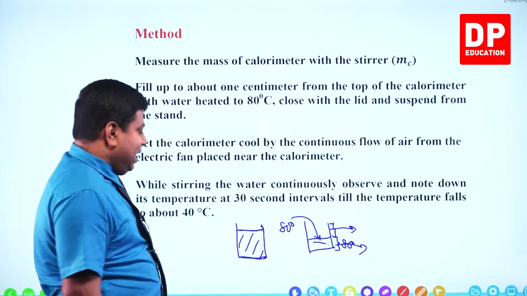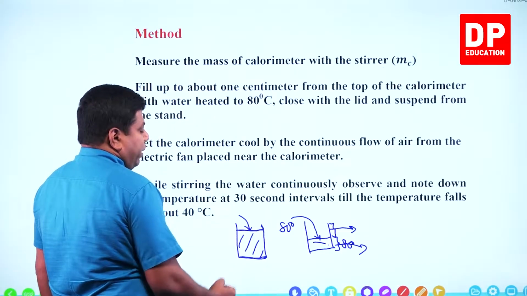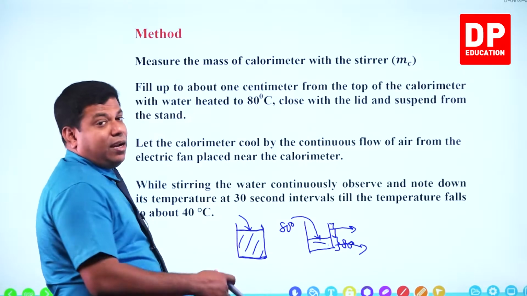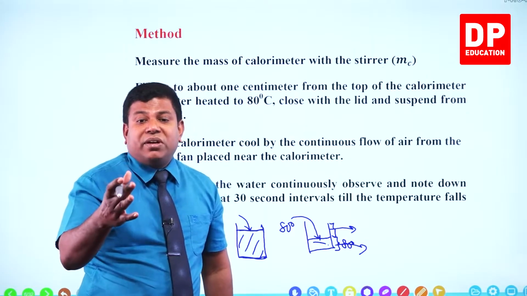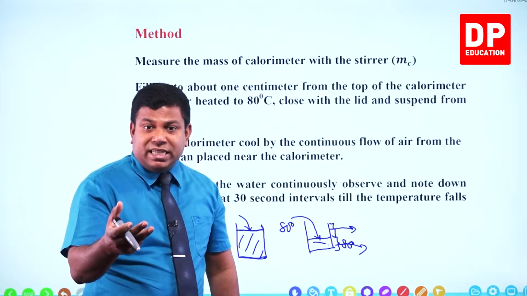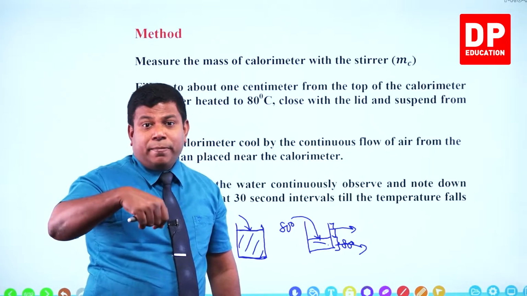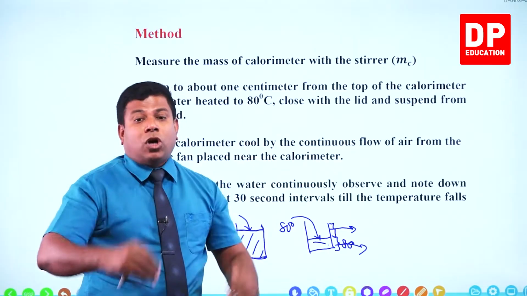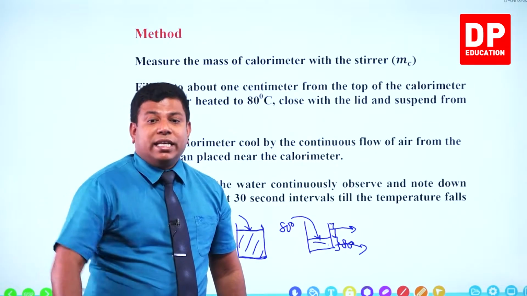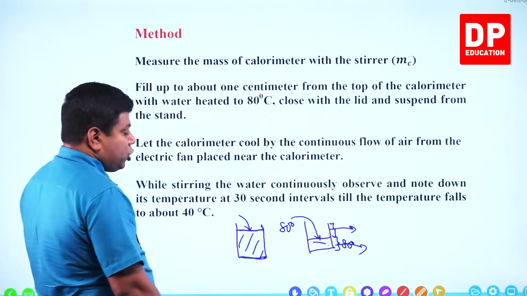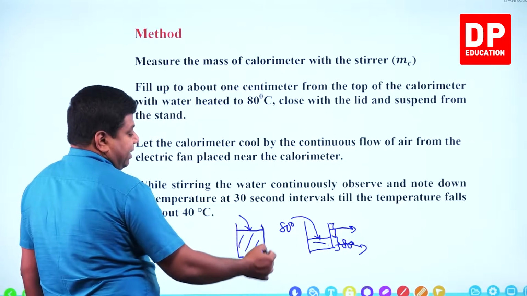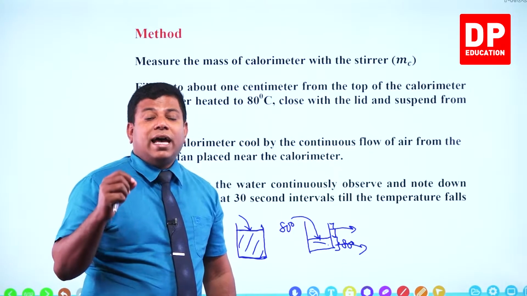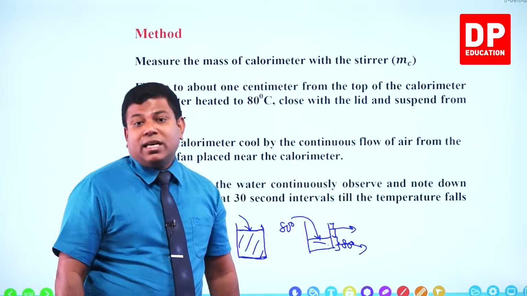So heat loss is going to be affected because of that, right? So you fill the hot water or hot liquid as much as possible, but you don't fill it up to the top because it will be spilling out. It's very difficult to do the experiment. You have to take the measurements, and you have to keep stirring it. So, keeping space for that, that's why we say 1 centimeter below the top, you keep stirring it. By doing that, you can ensure the entire surface of the calorimeter is at the same temperature as the water.